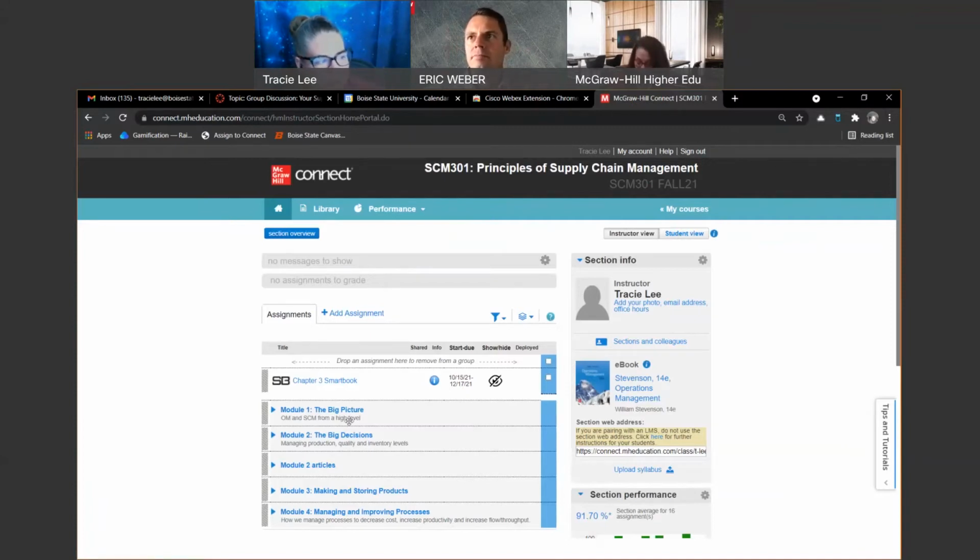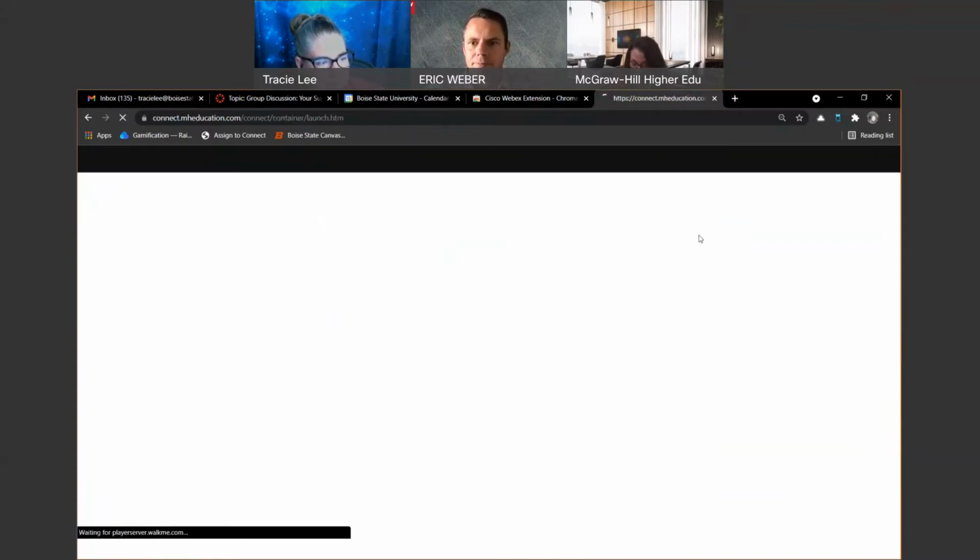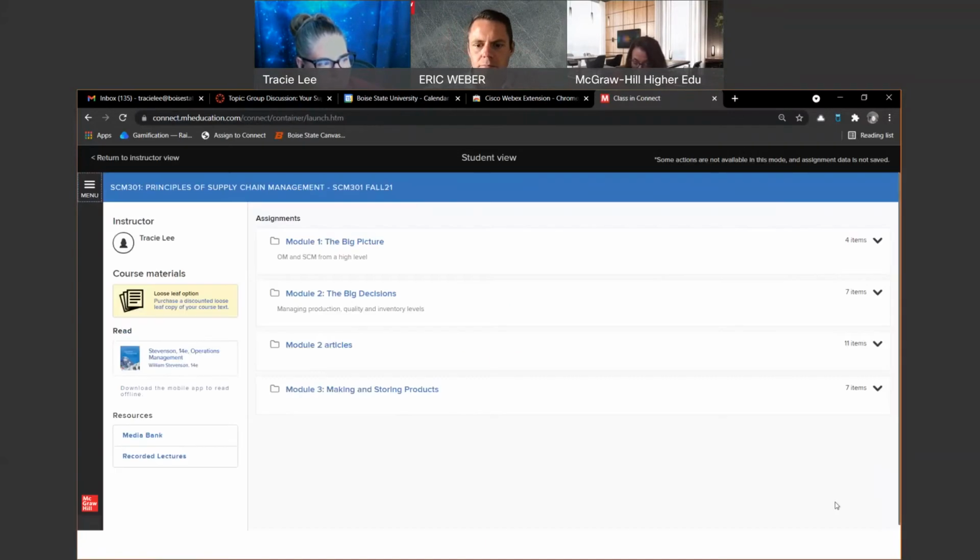Okay, so from inside my Connect course, I can click on the student view button here in the upper right. And then, as you can see, it's organized for them in the modules that I set up. It's our back end, their front end. For students, it looks quite different. Since I'm here, I'll show this. I think these are called a hamburger.